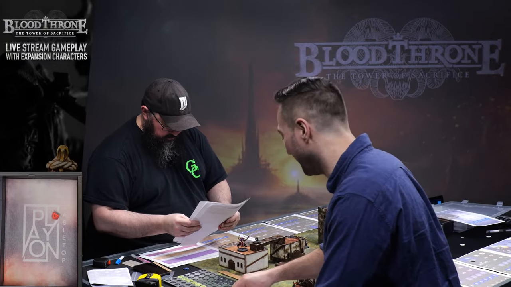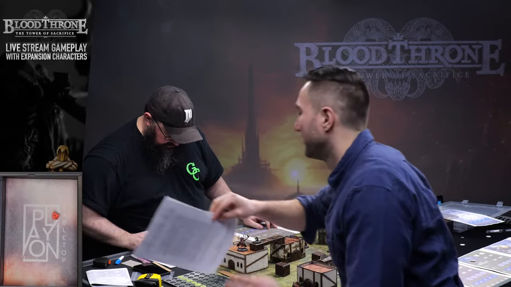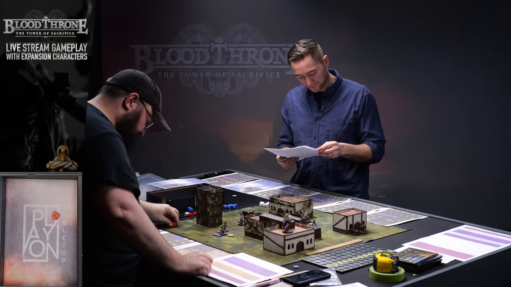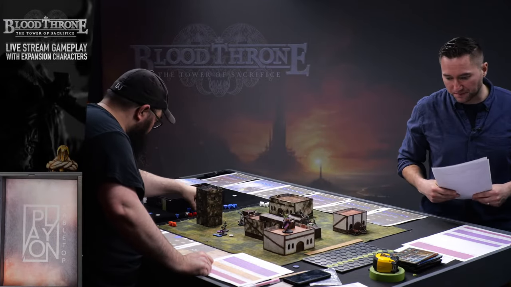How do I block? I think that's going to be the Jazz. So we're going to go with the Razzmatazz. I get two dice. I have my two dice. What is your evasion, sir? Oh, right. Hold on.